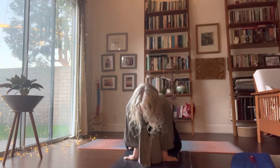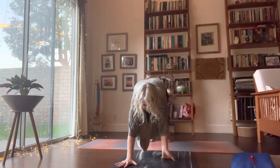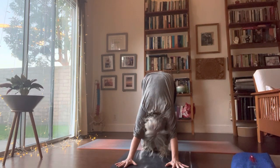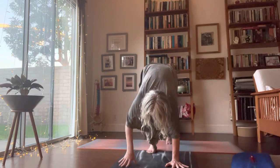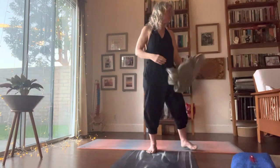And you're trying to bring your elbows pretty close, right around the belly button. Moving through your Mayurasana variation. Pedaling out the feet, doing whatever you need to do. I'm just gonna take my sweatshirt off. You keep breathing in your Adho Mukha Vrksasana. Awesome.